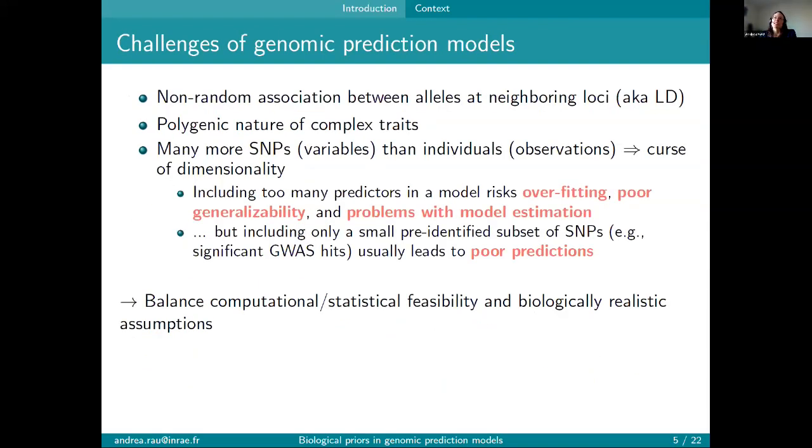Okay, so in terms of someone coming at this problem from a statistics perspective, there are obviously a lot of challenges that come with analyzing genomic level data for these prediction models. I'm mentioning just a couple here on this slide as a sort of teaser of the types of things that cause issues for a statistician that's working to develop these models. One aspect that can sometimes cause a bit of a headache, let's say, is that there's non-random association between alleles, between our SNPs that are close together within the genome. This is a phenomenon that's referred to as linkage disequilibrium, which means for a statistician that there are many variables in my genotyping data set that are very highly correlated with one another. And that can cause issues in terms of the statistical modeling.